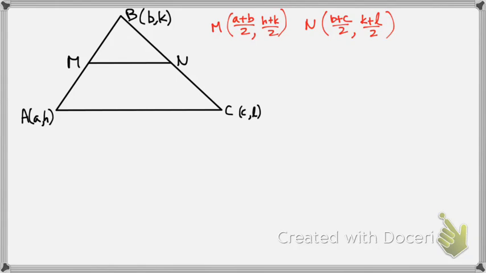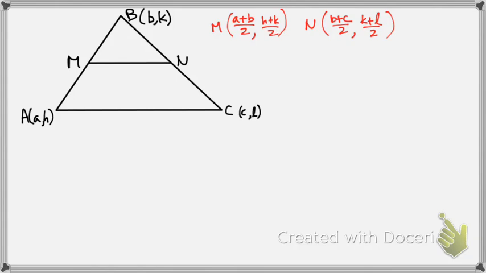Now from here it gets a little tricky. What we have to do is prove that the slopes are parallel. So I'm going to use the slope of AC and the slope of MN. If I can simplify MN, because it's going to be quite funky because of all these denominator 2's, if I can get MN to equal the same slope as AC, then we've got ourselves some parallel lines. So let's make that happen.